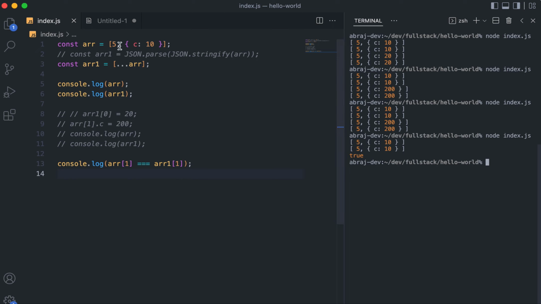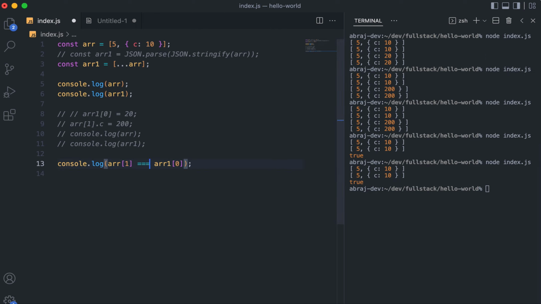You see the difference. If it is a primitive type, then even if they are at different memory locations, like this is 5 and this is 5, and you simply compare index 0 with index 0, then also it is true. But it does not mean that they are the same. They are different. The first item of ARR and the first item of ARR1 are at different memory locations. But since they are primitive types, when you equate them they are compared by value, right? So that's why it is giving true.